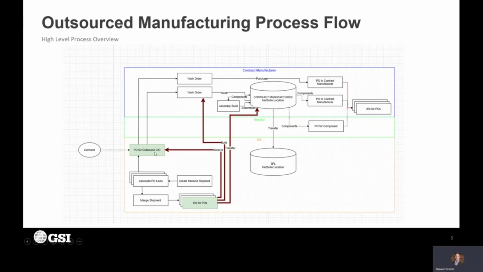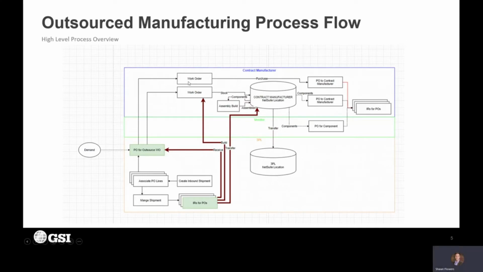Once you've got your PO for your outsource work order, on a line by line basis, and really on a sub-assembly by sub-assembly basis, you will generate work orders out of this PO, and that will happen in an automated way. These will be associated to line items on the PO, and they will be scheduled for assembly at your contract manufacturer location. The PO will also be to your contract manufacturer, who will have a vendor record that specifies which location is their outsourced location for work order processing.